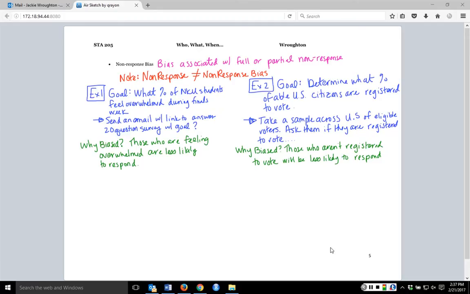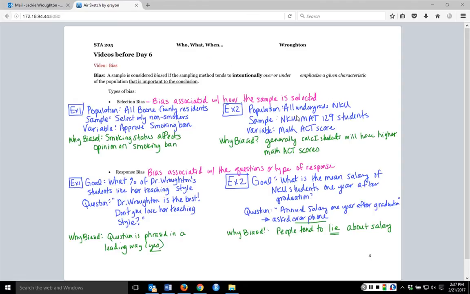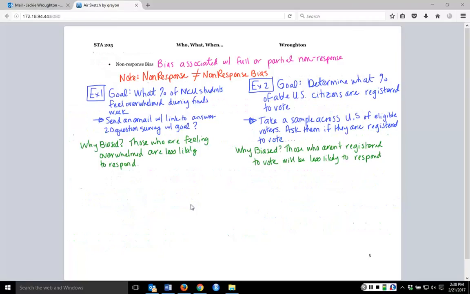But the important thing I want you to remember about bias is that there's this intentionality. When it comes to selection bias and response bias, there's an intentionality of how we're doing something that's going to lead to certain results. When there's a non-response bias, we need to make sure we understand that just because people aren't always going to fill it out, doesn't mean that it's always biased. Right? I need to know if there's a certain group that I know isn't going to take the time to fill something out for me that's related to the question I'm really trying to measure.